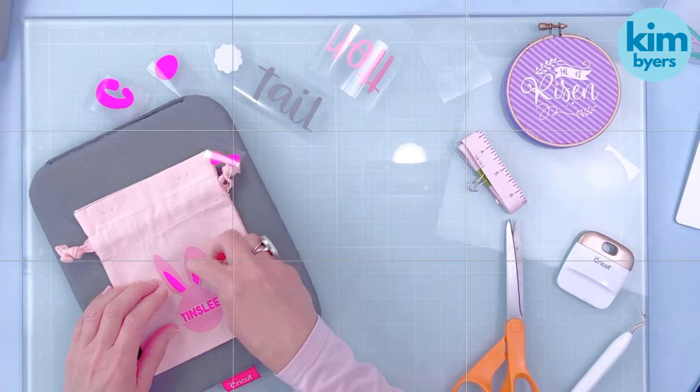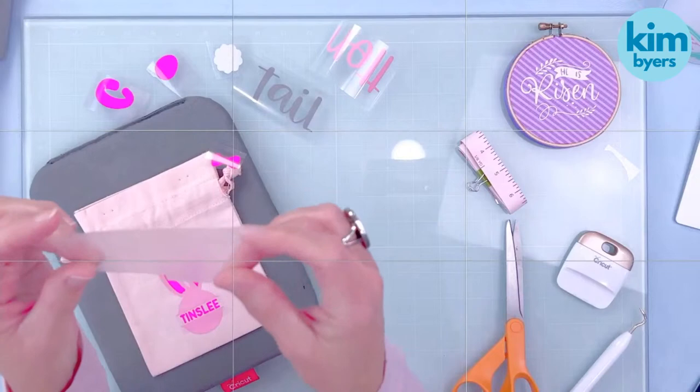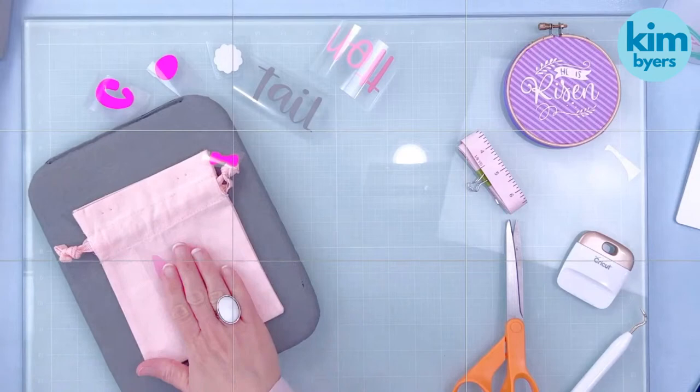Okay. And you know, we could use the mini for this, although I didn't heat her up yet. One thing these are great for, like this was the full body bunny, is that I will put it back over top if I'm worried about messing something up. That just gives you an extra layer of protection, not only for your design, but for your machine. And so we will go back and do that again.